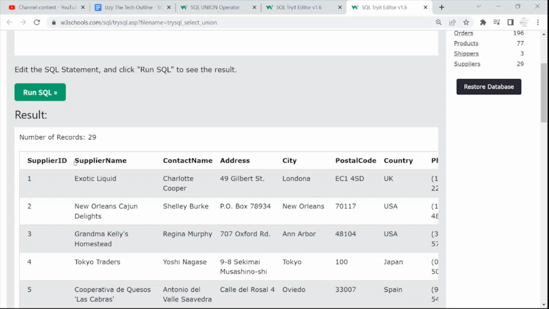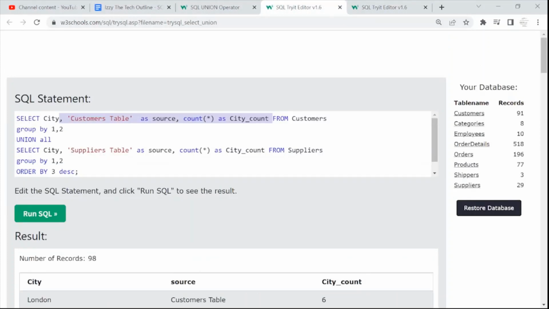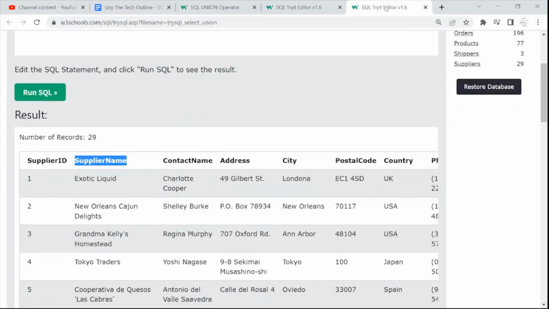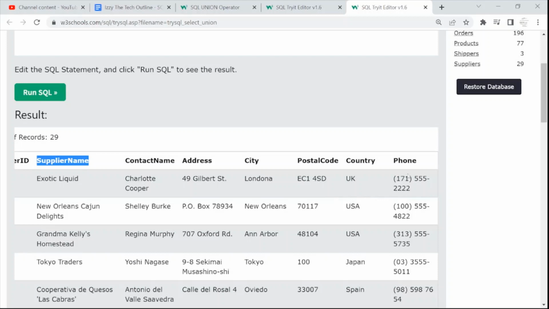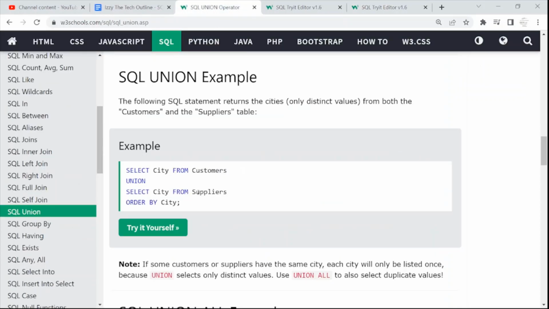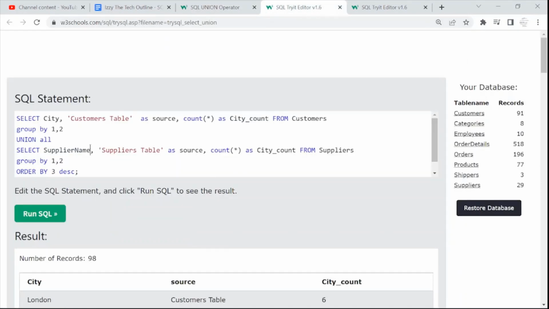I'm just going to cheat here. I want their name and I want their phone number. Let's say that's what I want. So come over here, supplier, I want the name and I also want the phone number. If we scroll over here, we have phone number. Here it goes, supplier name and phone number.